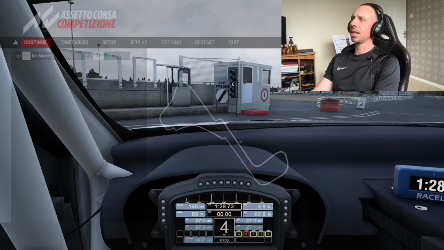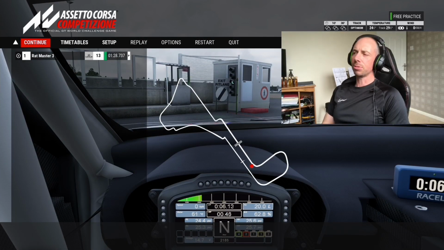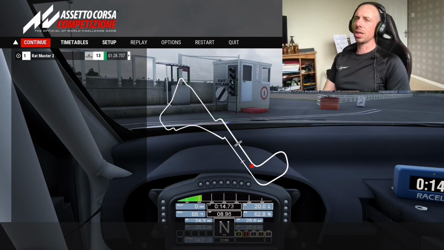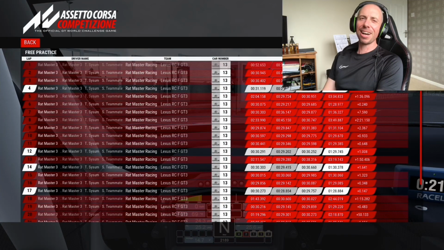As you can see, the track temperature is 29 Celsius as it was last time, with optimum conditions, and I've started the session at about 11 o'clock. I think we were a little bit earlier last time, maybe it was a little bit colder, around 10 o'clock when we started the last session. But as you can see, looking at the timetables, I've already run a number of laps just to try and get the car set up again.